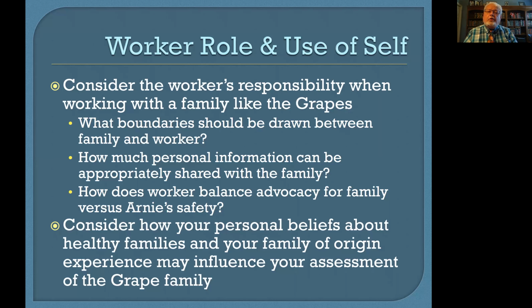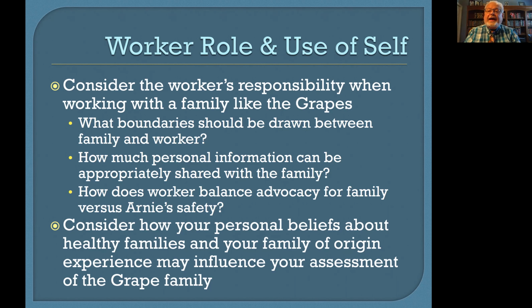One more thing, though, it's important to consider the role of the worker and how you use yourself. When you're working with a family like the Grapes, you need to ask yourself, okay, what are the boundaries that should be drawn between a worker and a family? How much personal information can you appropriately share with the family? How does the worker balance advocacy for the family versus Arnie's safety?